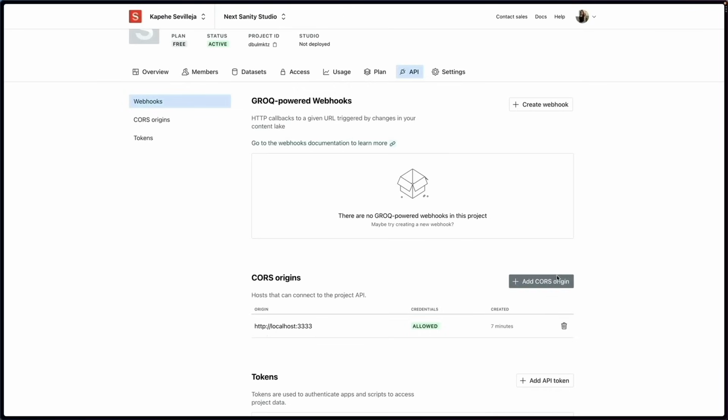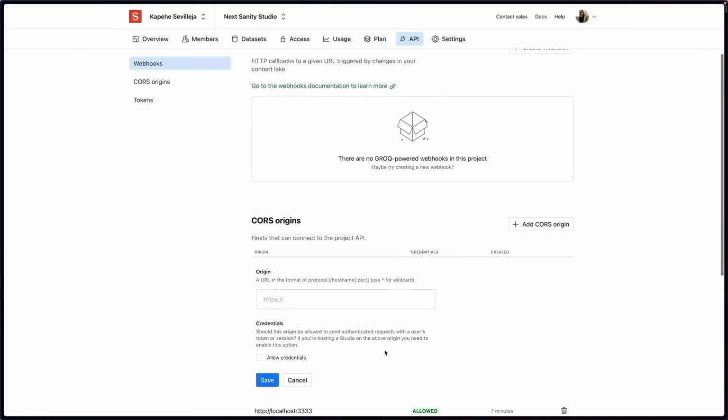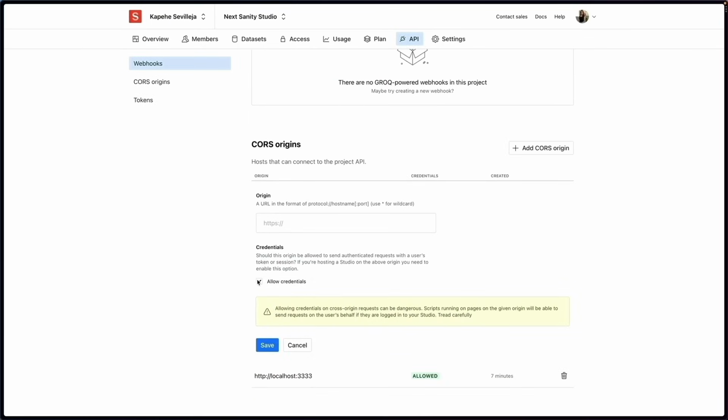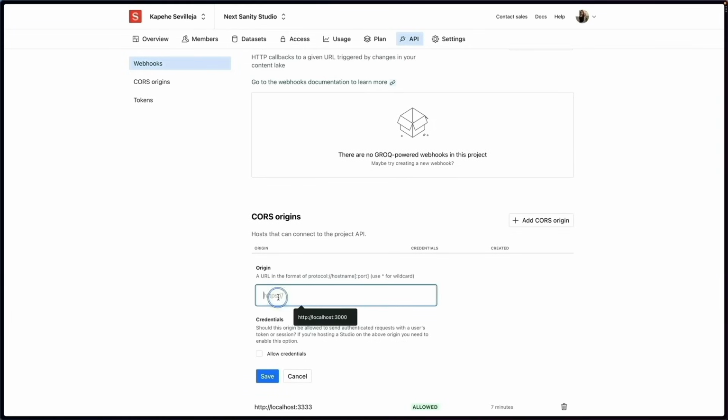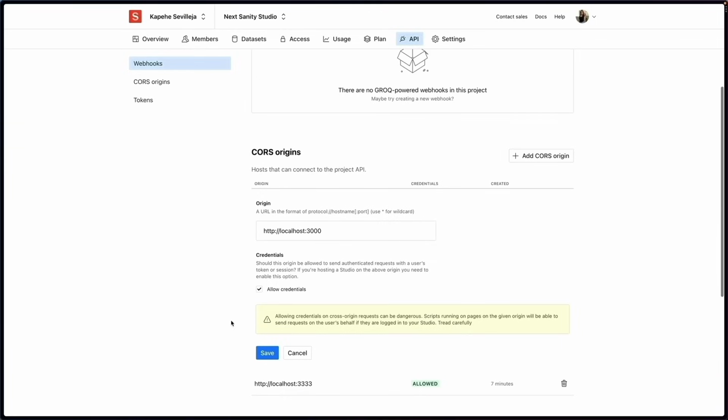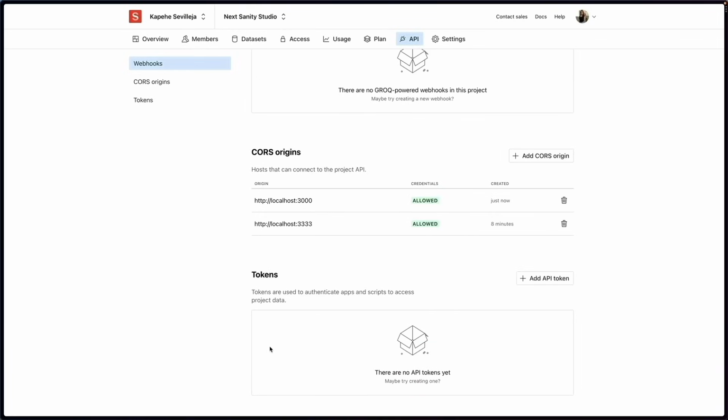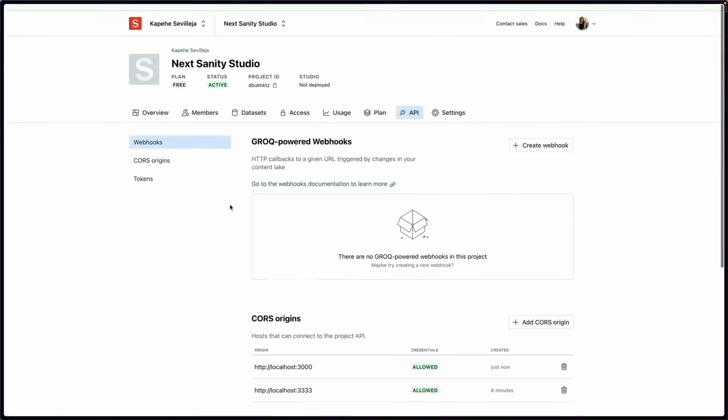So we would do add CORS origin, put in that URL, allow credentials, and then save. So right now, we can add in localhost 3000, allow credentials, save that. So now when we embed this right away, our Next app will be able to see the entire data set for this project and all data that goes with it.